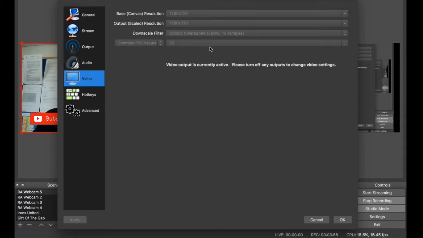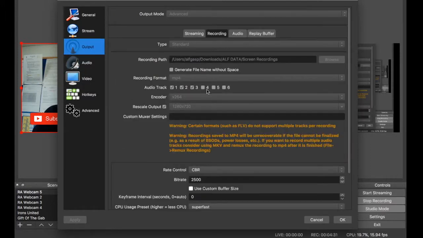If you're recording, then just because you're recording at a higher frames per second doesn't necessarily mean you'll get a better image. But what do we normally do? We normally increase frames per second so we can slow down images, video, if you want to, in post-editing, so that we don't lose any quality. We're not really doing that for recording live streams and that kind of thing. So, you know, I would say just keep it at 30 and just be done with it.